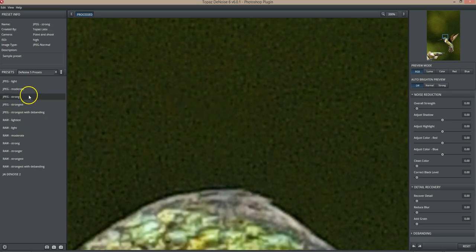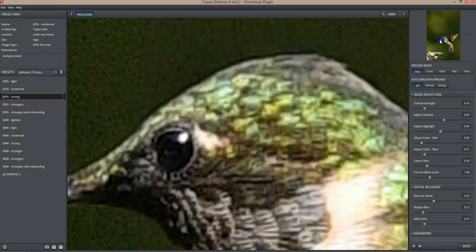See all those little artifacts? We're going to go with strong. And I always like to look at the eye. I don't want to lose the detail in the eye. Let's go with strongest. It takes out some of them. So we'll let that process. That just kind of smooths things out a little.